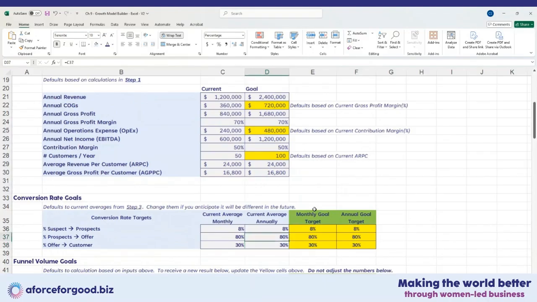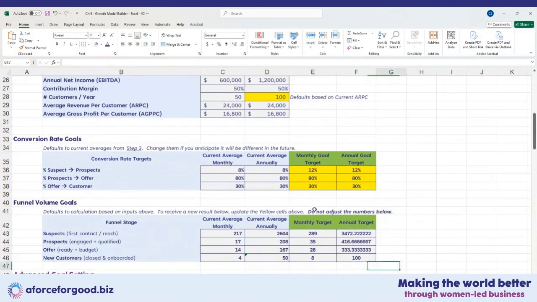Next, you're going to say, okay, let's focus on conversion. What do I want my conversion to be? Maybe right now it's 8% and you want to keep it there, or maybe you want to change it to whatever you want over here. So maybe you decide you want it to 9% or 12%. You decide the percentage for each stage. Then what's the volume that you want to increase, right? What's the volume? So this is going to calculate straight from your conversion rate. So this is where, as you change these numbers, you can see how they change down here.